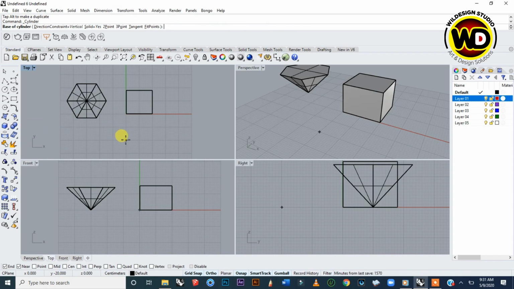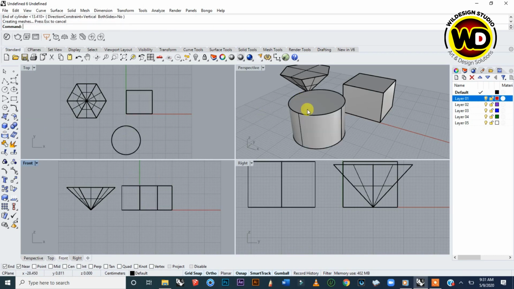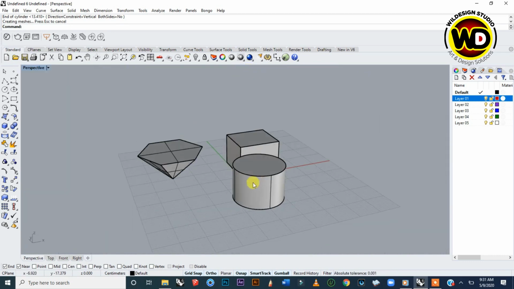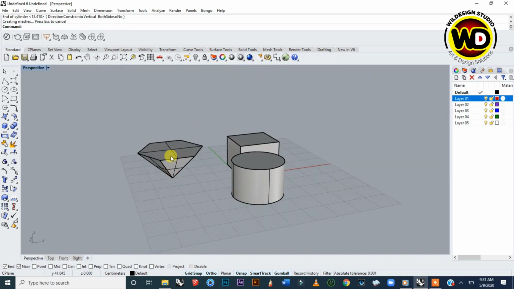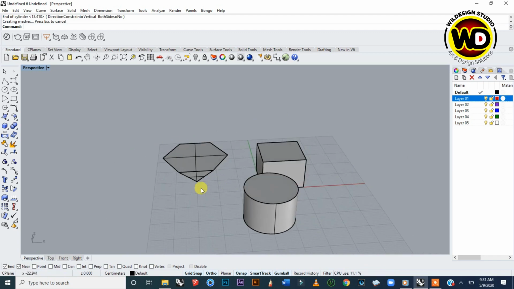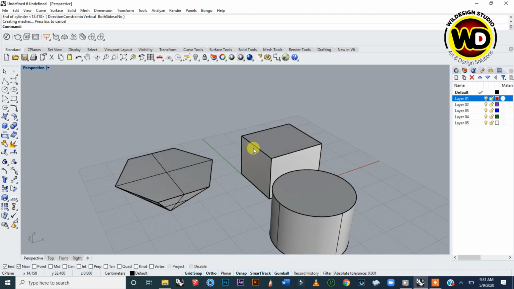The shell command does not work on solid objects like a sphere, a solid sphere, because it has no faces. But with this object and any other face or object that you have drawn and extruded, you can use the shell command on them.